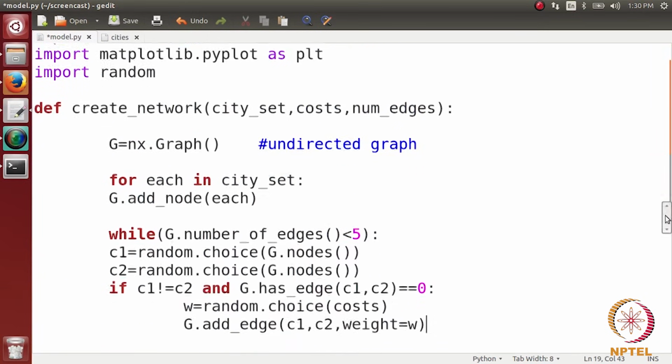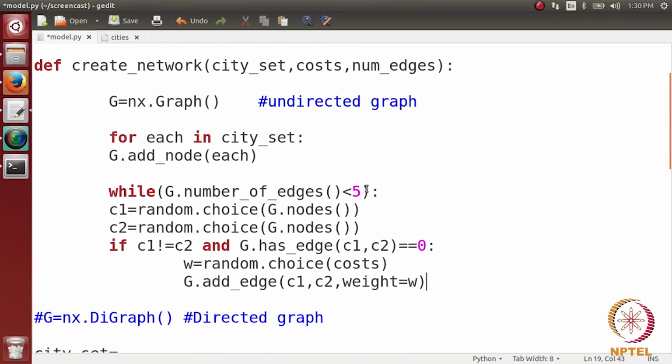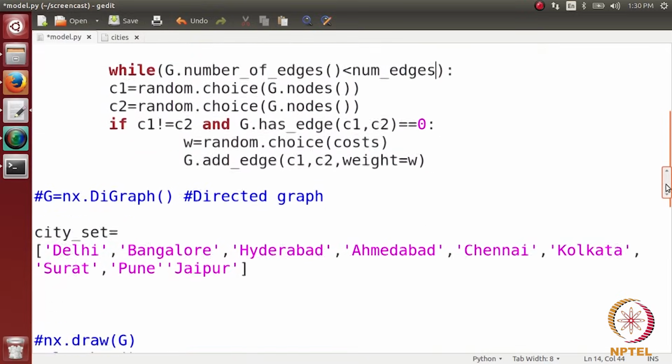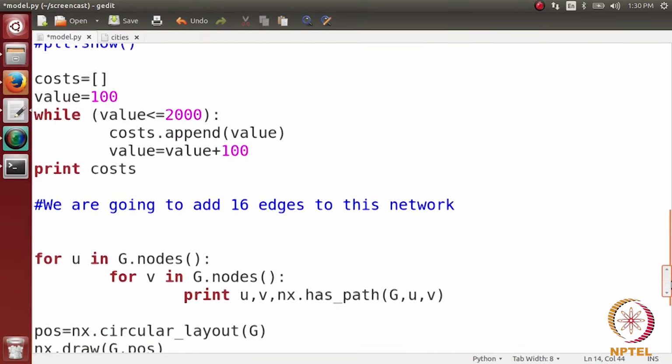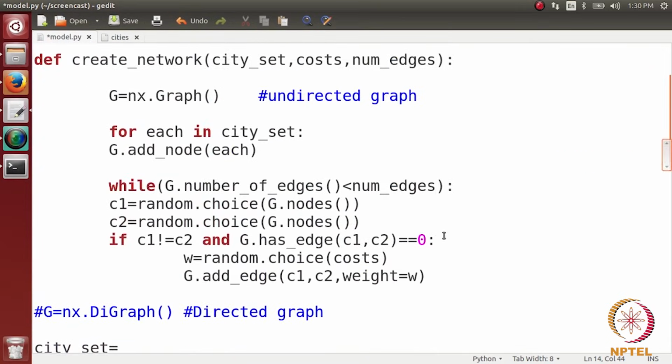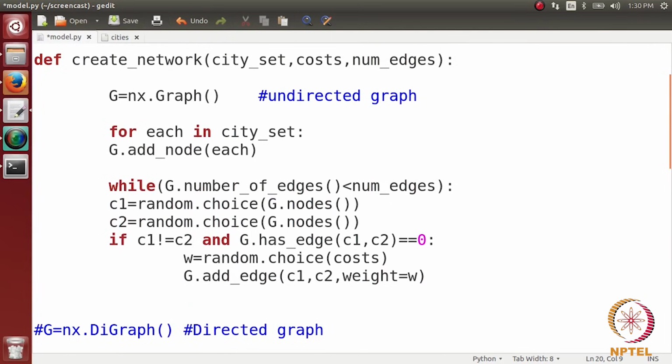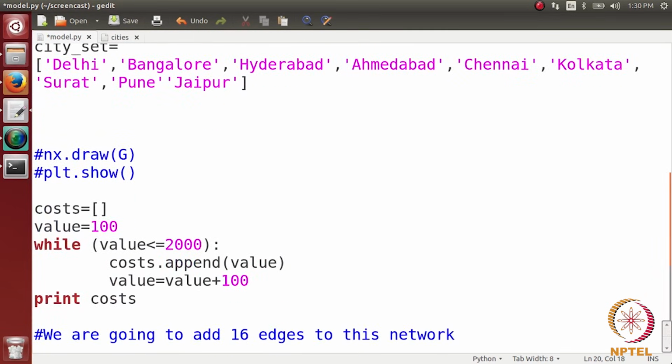While g.number_of_edges is less than num_edges, since we are adding num_edges number of edges, let me make it num_edges here. Perfect, and this will return this graph G, which you can then visualize.